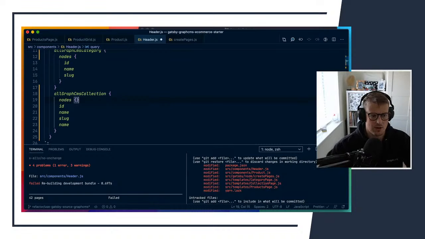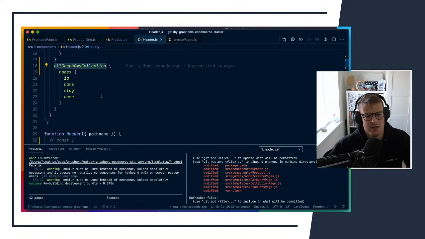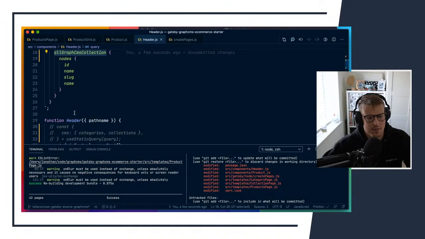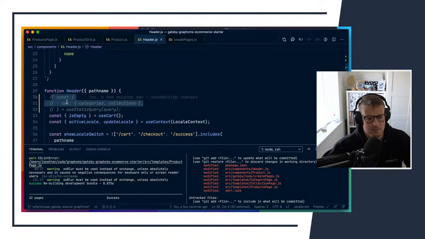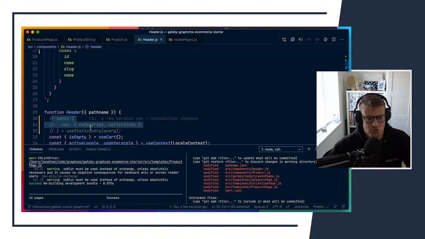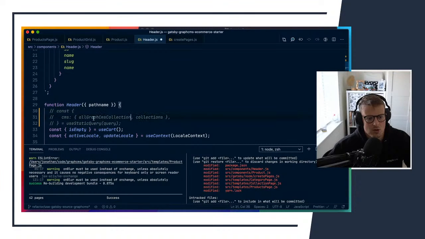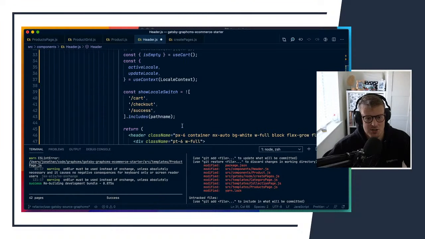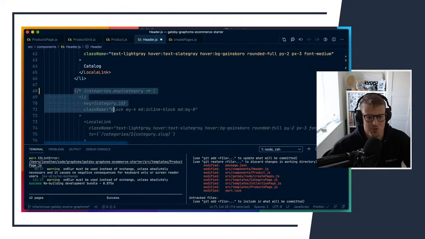Now those query fields are not particularly nice, which is why I like to alias them. Giving them an alias will help with the refactoring, because we're destructuring data here, a categories and collections key. If I left that as is, I would need to update that to be allGraphCMSCollection, and also update that usage throughout here where we map over the categories and so on.